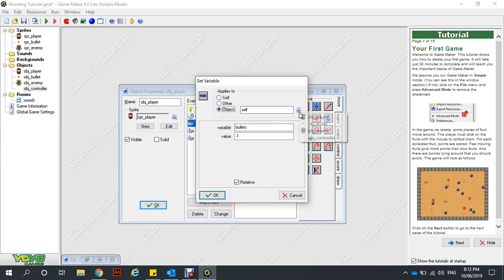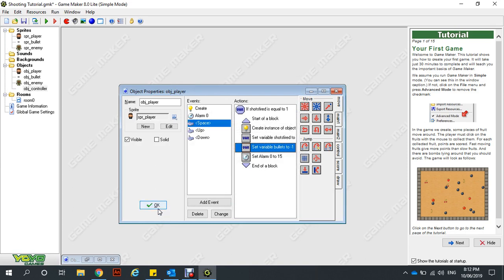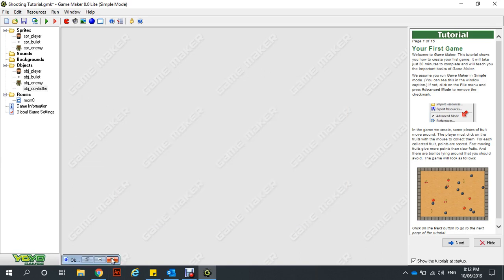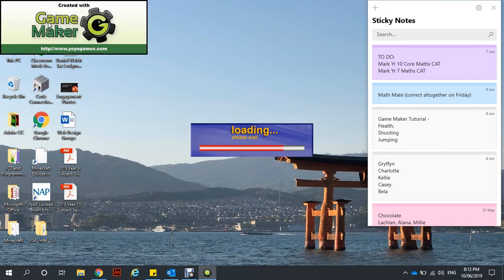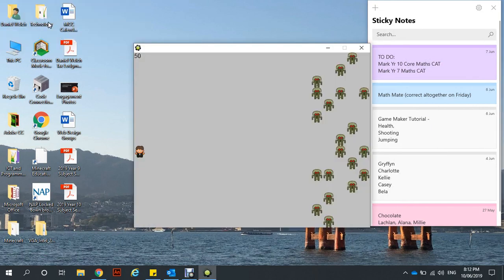What about if I go into the controller? So instead of it applies to me, it applies to the object controller. Let me see how that goes. Because that'd be cool if that happened. Come on. Oh, there we go. 48.